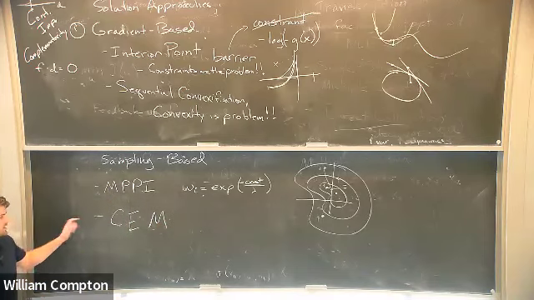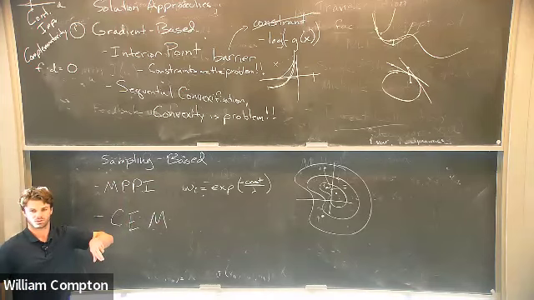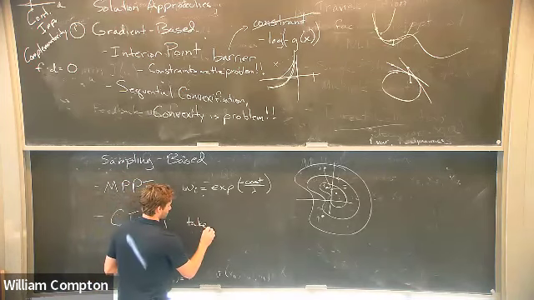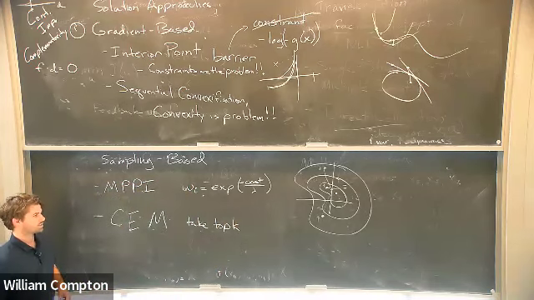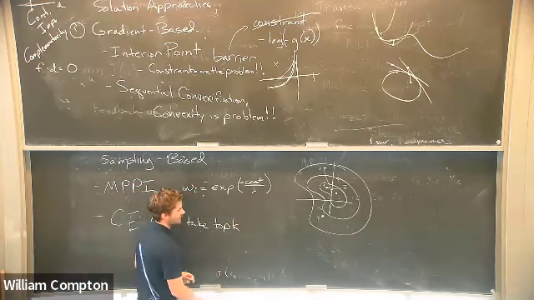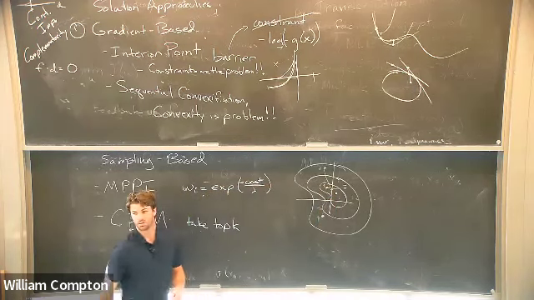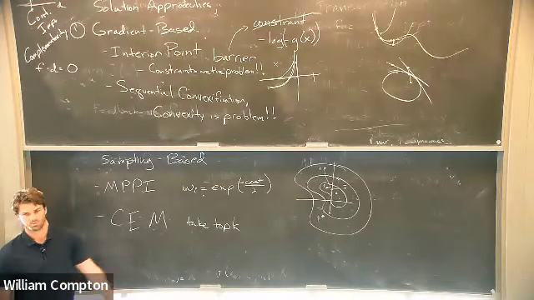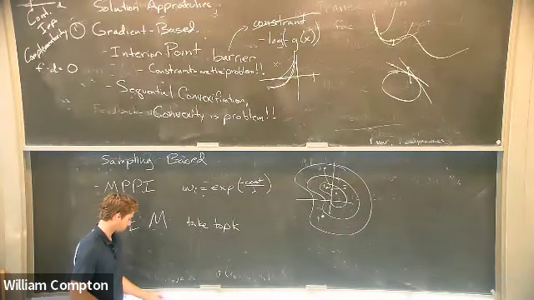Okay, CEM sort of says instead of weighting all of them, I'm actually just going to evaluate the top few. So in this example, I could actually just say whatever my best sample was, I'm just going to stay there. Instead of weighting all of my samples, I'm just going to go to the best one and then resample around that. And then, of course, there's tons of other methods that will do combos of these where you weight the top K or you do other things.